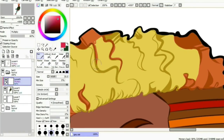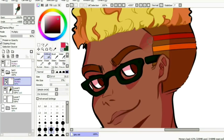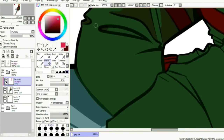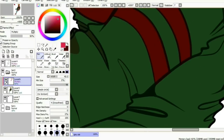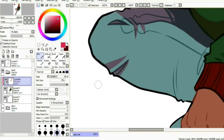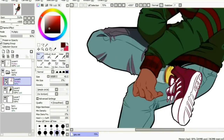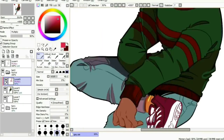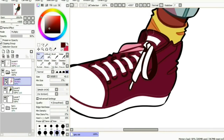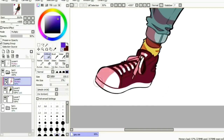Characterizing the gay pride flag was actually the hardest one out of all of them, because all of the flags have a specific color theme but the gay flag is just rainbow. A solid character design has a limited color scheme, and when you're working with literally every color it can be kind of hard to make a character design that looks cohesive. It's very rare that you can use a literal rainbow as your color scheme and have it look good. So in the end, to make it work a little bit more, I picked the cooler colors to make them more prominent in the design, made the warmer colors more like accents, and desaturated all of the colors.